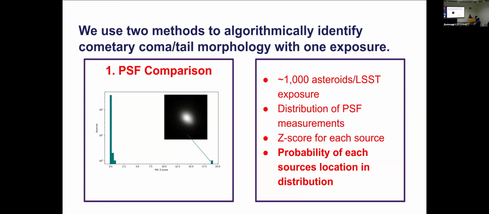This is the Z-score. That's what you're looking at on the left-hand side. So on the x-axis is PSF Z-score. On the y-axis is all the sources in one LSST exposure. You can see that there's a couple thousand there. And then there is an object that is significantly deviating from the mean. And so it's an outlier. It's a broader full width half max. It's beyond 18 sigma. And you can see it's broader and it has an asymmetric morphology. So that is what we are targeting with this tool.